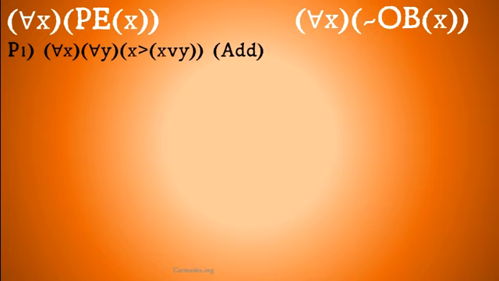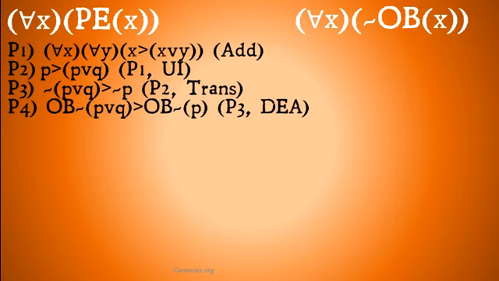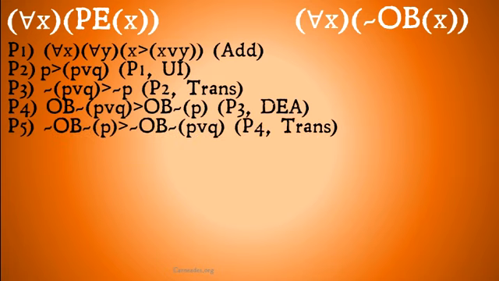So, first off, we're going to take the generic rule of addition, which basically says that for all x and all y, x implies x or y. If you want more information on that, check out the original 100 Days of Logic. We're going to use universal instantiation on that to get P implies P or Q. We'll then use transposition to put some negations in there. We'll use the Deontic equivalence axiom, some version of it, or the K, if you would like, to get it's obligatory that it's not the case that P or Q implies that it's obligatory that not P.